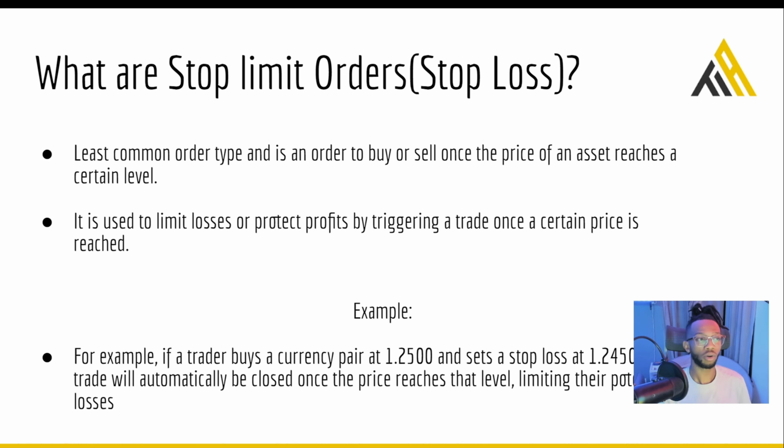Now, there are also what are called stop limit orders, aka a stop loss. These are extremely important because these types of orders are there to protect you. You should be placing these on every single trade that you open if you're being a reasonable and responsible trader. If you place a buy and the market is not going in the upward direction that you're expecting and it's going down, this stop limit order, aka stop loss, is going to protect you. This is how we measure out, okay, I'm going to risk $100, $1,000, $500. We measure it out by placing our stop losses in place, while also measuring out our lot sizes.